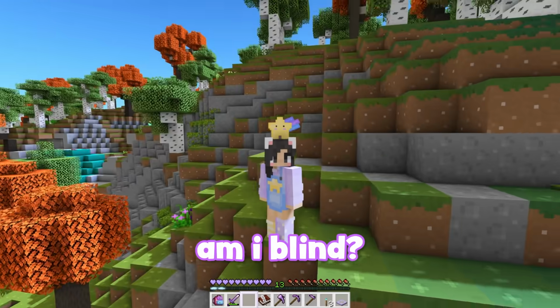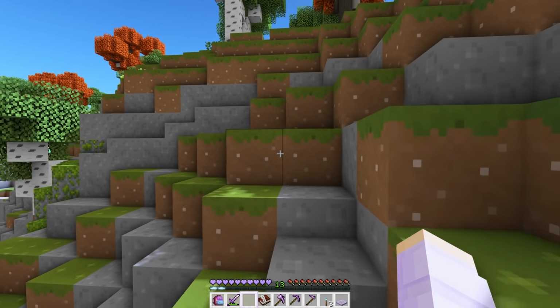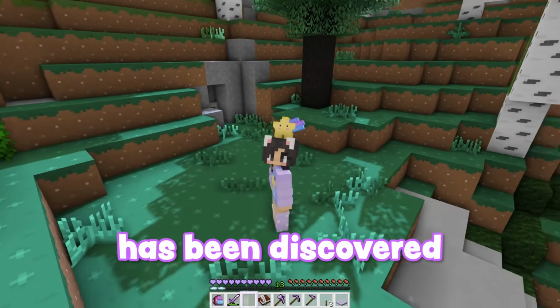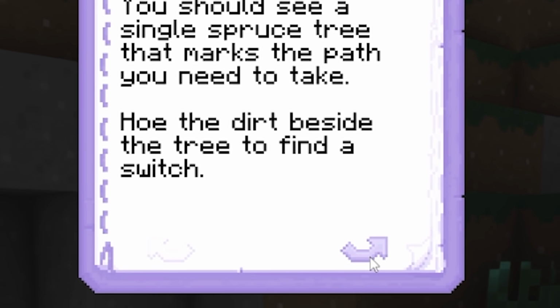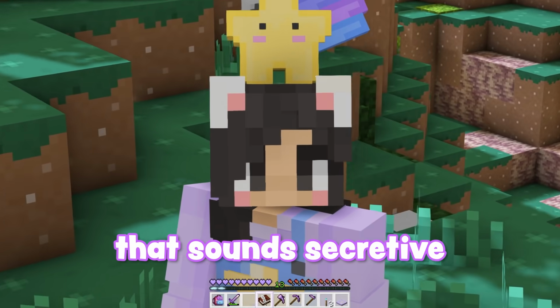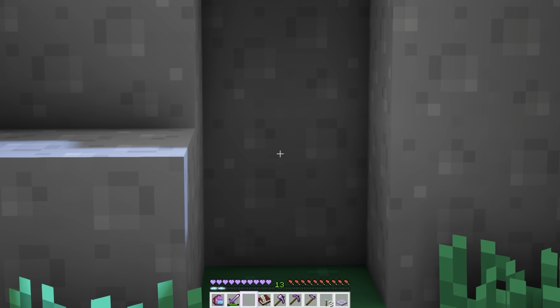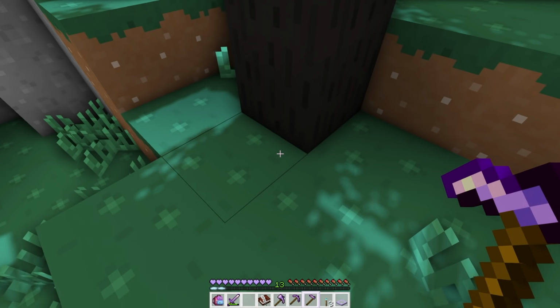Okay. Am I blind? I don't see a spruce tree anywhere. Maybe I have to climb up this mountain more. Oh, there it is. Finally. Okay, the spruce tree has been discovered. Now what? Hoe the dirt beside the tree to find a switch. Ooh, that sounds secretive and cool. This kind of looks like an entrance to somewhere. I bet it opens. But wait, let's see. Hoe the dirt.